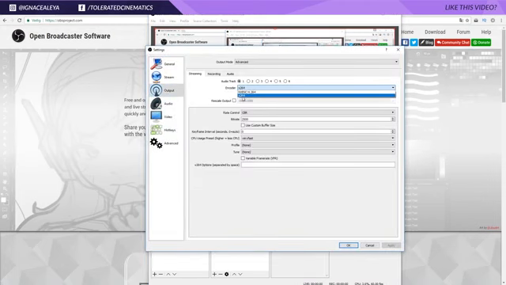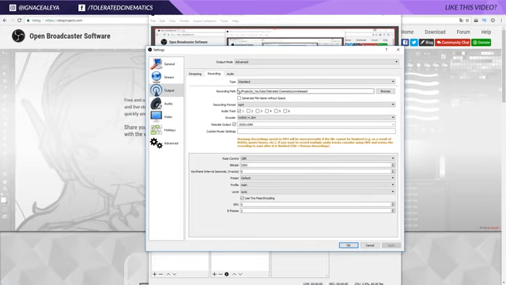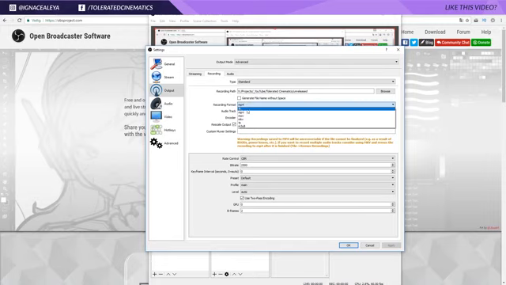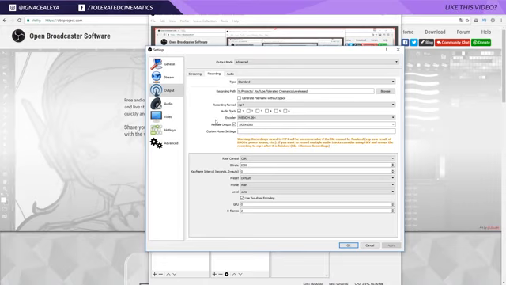I currently use the encoder x264, which I think is very similar to H264, so that's why I'm using this one. Bitrate of 2500, which seems about fine, and apart from that I kept everything as it was. Then for the recording right here, you can select the path you want to export to. I'm exporting it in an MP4 file because Premiere is not having issues with that. Originally, I think it was FLV, which Premiere couldn't read. So we have MP4, one audio track with the encoder of H264 right here.